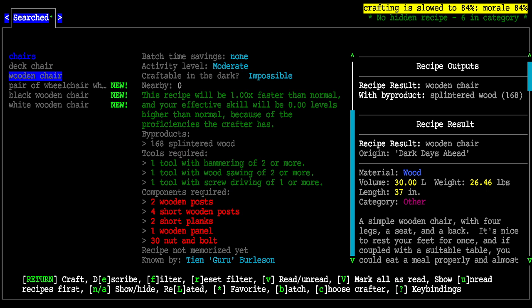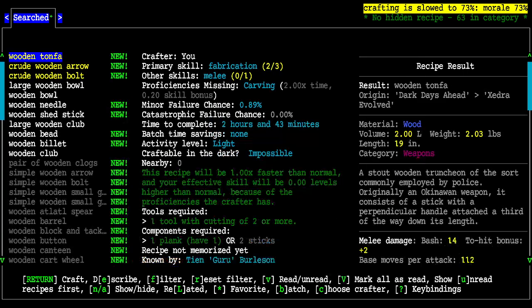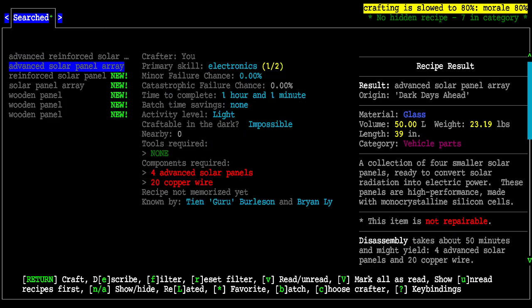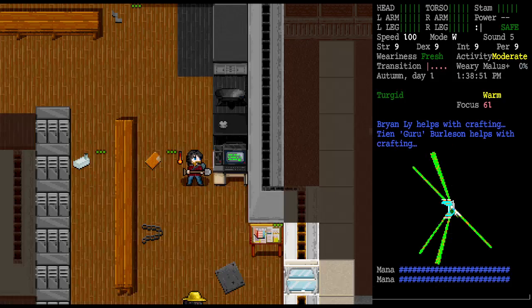It's going to use up a wooden panel. Now, we need to be able to craft wooden panels if we do both of these projects. Alright, at 8 planks per panel, we can craft our own wooden panels. So I think I'm going to go ahead and have this guy get to work on the northwest bedroom.